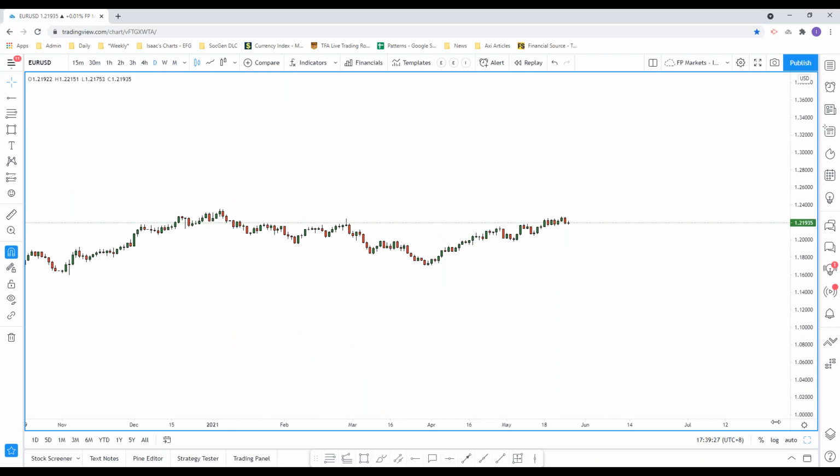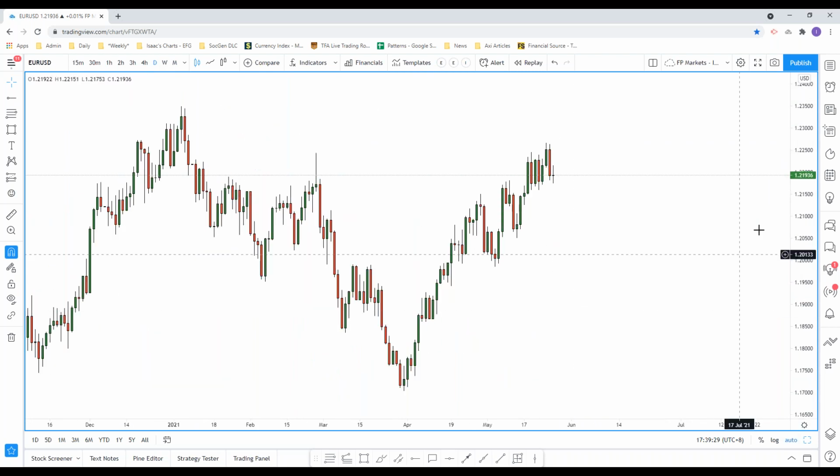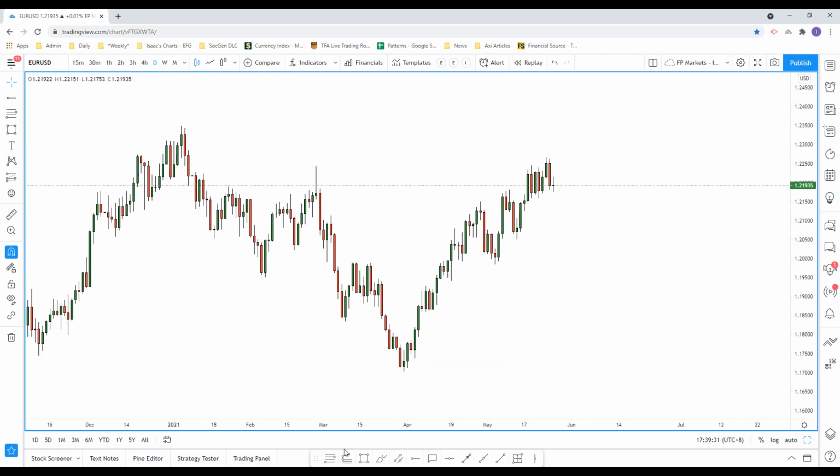Let's go down to the daily. On the daily, we look at market structure. Price makes a low, goes up. I don't see any swing highs in the middle, but there is a high over here because there's a pullback. It makes a higher low. It makes a higher low over here, and then it makes a higher high, it makes a higher low, it makes a higher high. Now, these are areas of big movement, okay?